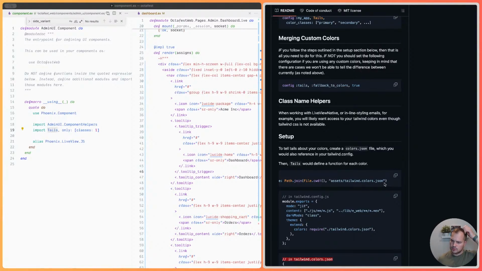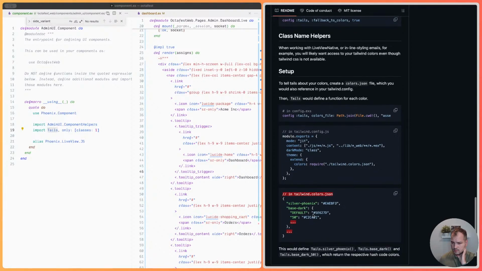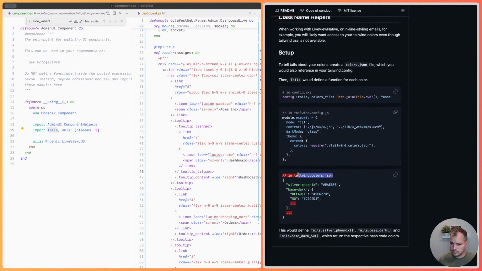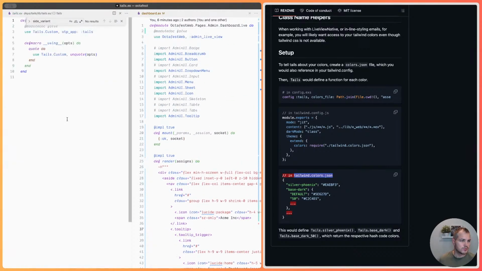Oh, it's because it was using details about your colors, the reference size. Tails would define a function for each color. Is that the only thing? So Tails, also, I do have it.